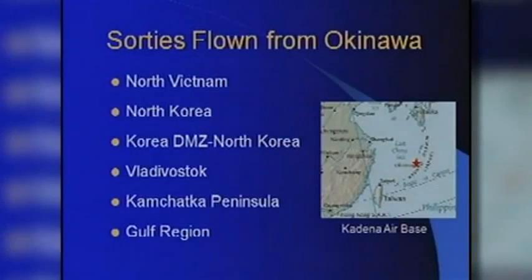The Navy again called upon us for the Soviet Union's largest fleet headquarters at Vladivostok, and for the same reasons. They would like to know where some of the combatants were. We would go up and image Vladivostok as well. The southern tip of Vladivostok, as many of you may or may not know, at that time had a nuclear testing facility and also a large nuclear sub-pen up there called Petropavlovsk. And we'd go up to Petro, image it on a northbound leg, image it off to the left, do a 270, come back and image it off to the right-hand side and back to Okinawa with the take.